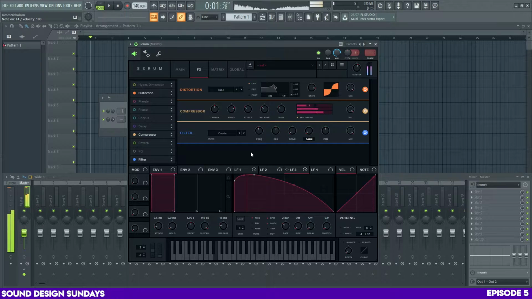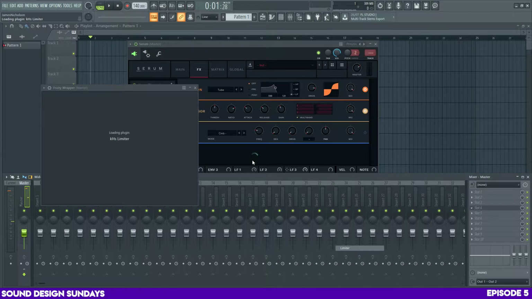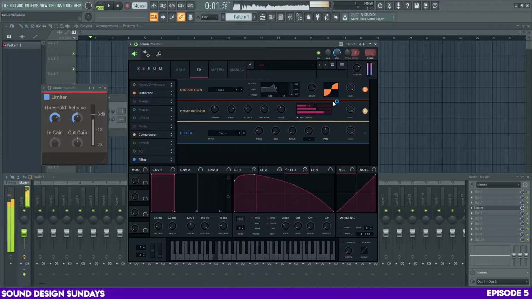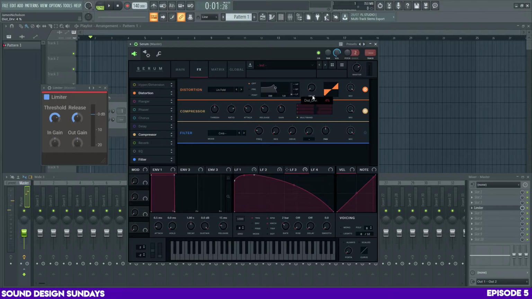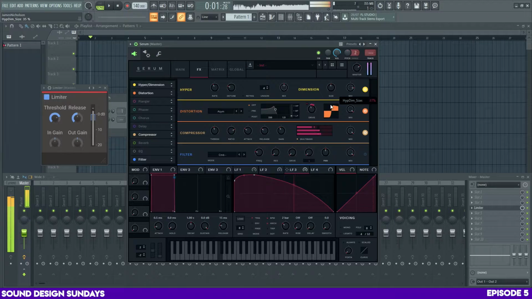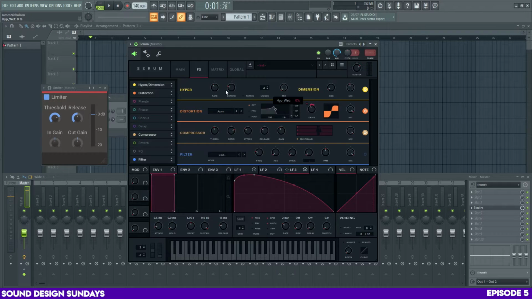It's clipping. Just gonna throw a limiter on my master because it's getting very loud. Maybe change the distortion type, potentially fade in some linear fold-back distortion. No, it's a bit too high frequency for my liking. Fade the distortion in over time. Oh. Okay, I lied. The hyper sounds really good.